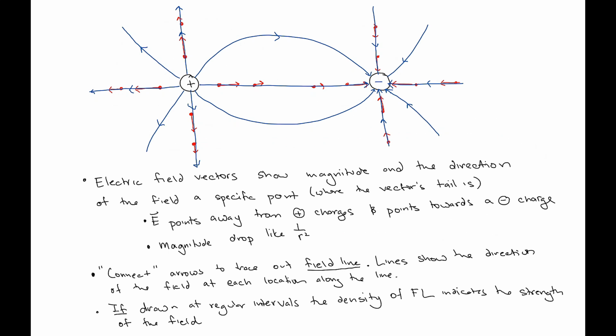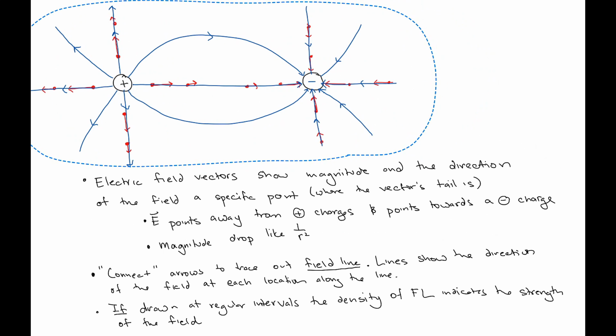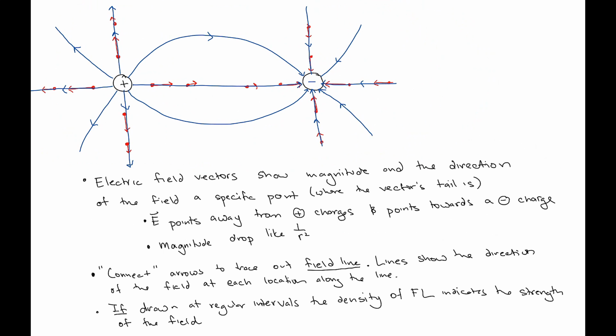Okay, there are some rules with field lines, so I want to talk about that for a moment. It's important that we, again, know how to draw these. I'm just going to scooch this over. I'm going to write the rules up here just because I'm running out of space. Okay, so these are pretty important.